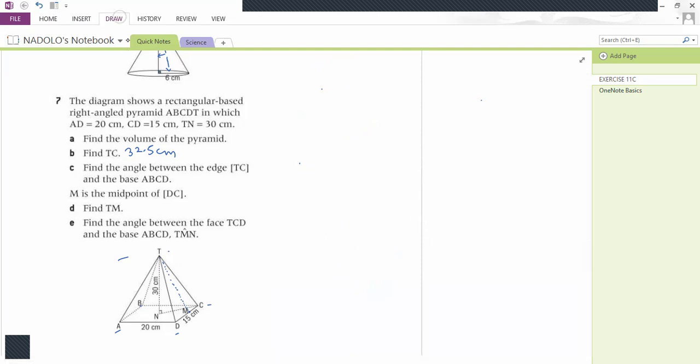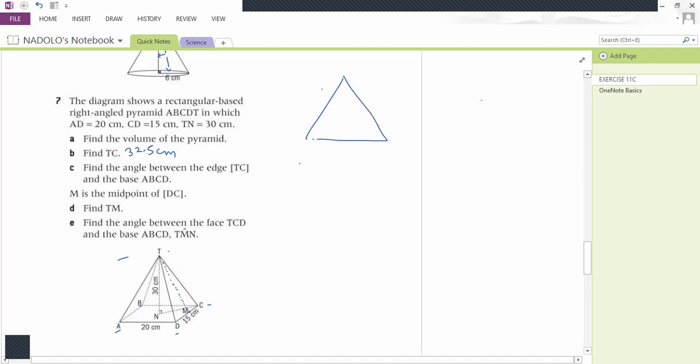So the best thing to do while doing this kind of question is to draw them out and see how I can represent it. So find TM. So the line I had drawn previously, you can draw that triangle down. So you can have TC here and TD here. And then remember this is 15 centimeters. M is here. So they want TM. Because this is the midpoint, this should be half of the whole length. This one should be half of the whole length.